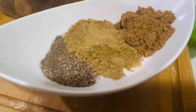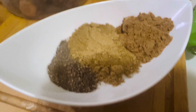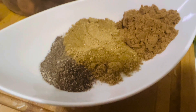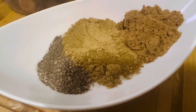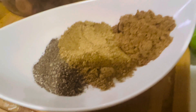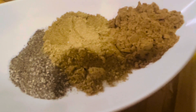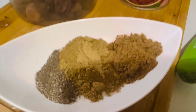Now let's check out the spices. We need one and a half teaspoons of pepper powder, 2 tablespoons coriander powder, and 1 tablespoon Arabic masala powder. To make Qabsa spice powder, combine together cardamom, white pepper, saffron, and cinnamon and powder it — or you can buy the pre-made Qabsa spice mix in Arabic stores.